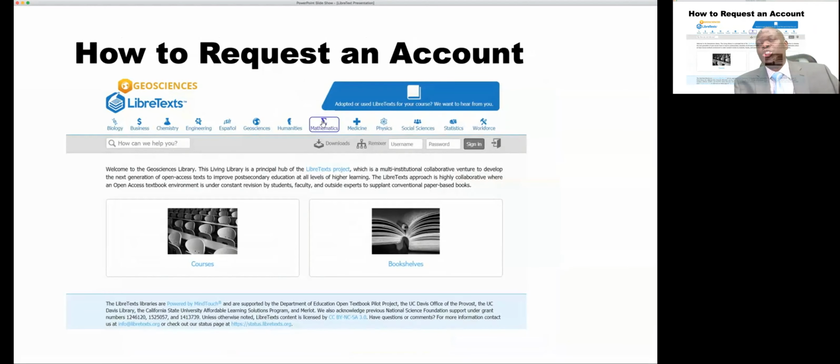So how to request an account in Libretexts. You would go to the web page, libretexts.org. And as you can see across this menu, these are the different libraries.